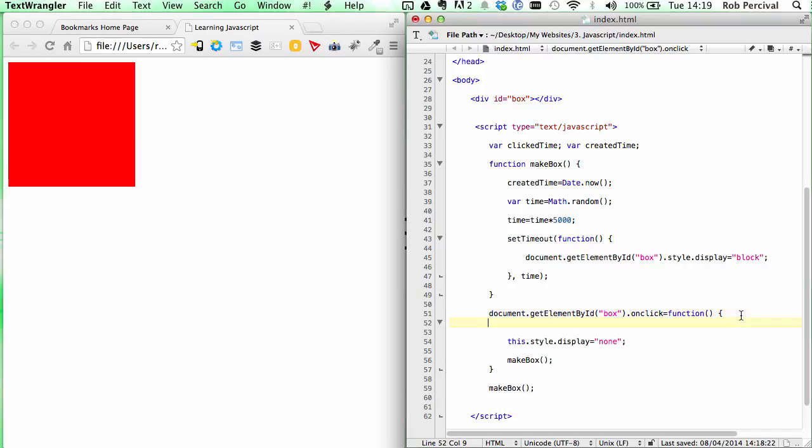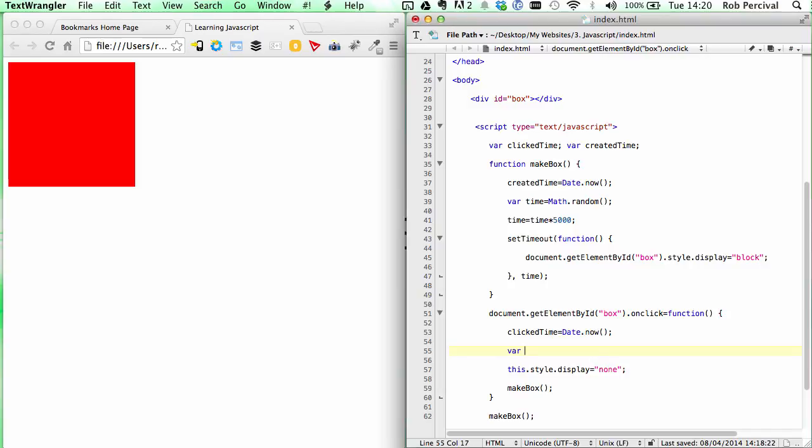And then we can set the value of clicked time to Date.now then. Okay, and so the crucial thing is the difference between those two.